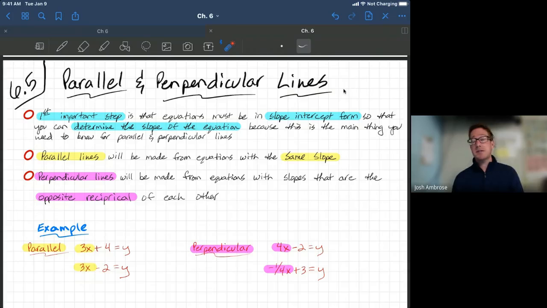So if we start with a negative, the opposite is a positive. And then reciprocal, flip the number. If we start out with this whole number 4, we have to understand that there's a 1 in the denominator. It's never written. So the reciprocal would be flipping it and making it 1/4, and then the opposite. That's what I mean when I say opposite, then reciprocal. And if that's the case, then we're in the world of perpendicular here.